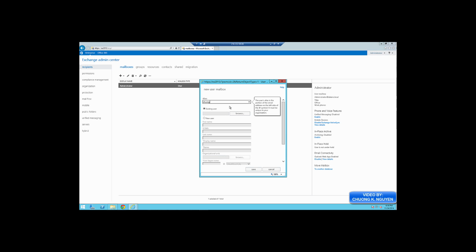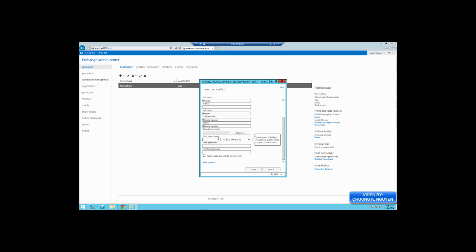So I'm going to add another mailbox for myself. I'm going to put Chung there, my name, and I'm going to type the login name, which is my name, and the password.